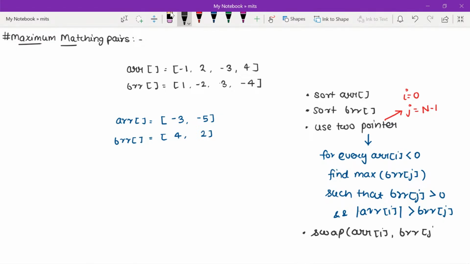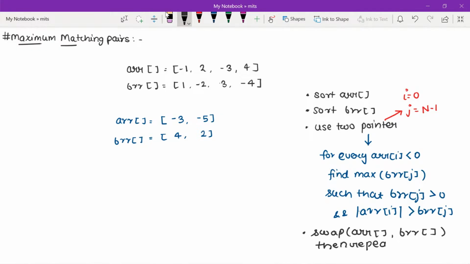And after swapping, it is not a particular value but the entire array. After swapping these two arrays, just simply repeat the third step. Apply the two-pointer again. So after this, simply repeat.